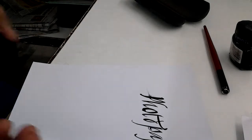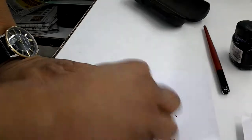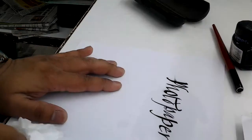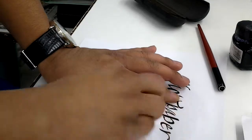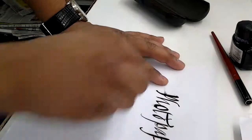Now I'll drop a little bit of water over here. You see that? This is water resistant - nothing happens. I dropped four or five drops of water - see that? Nothing is happening. So this is a good property - the ink is protected. But if you drop water on the underside, it will start feathering.